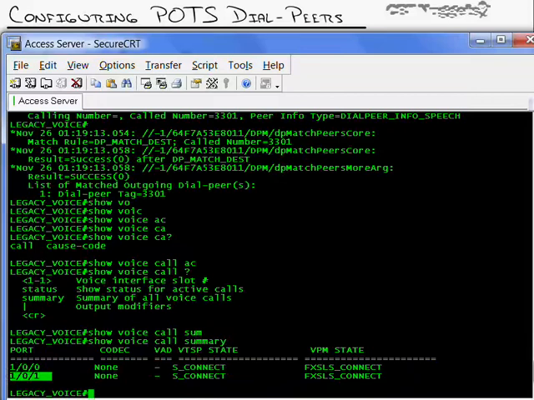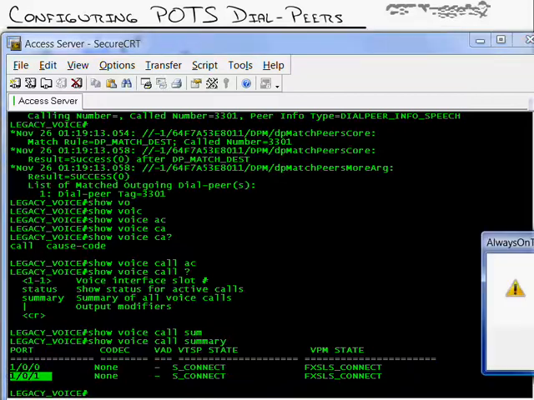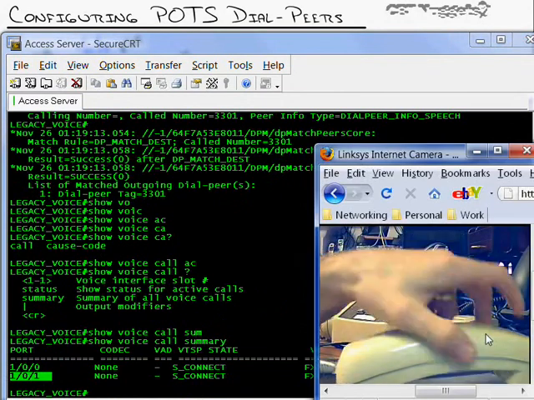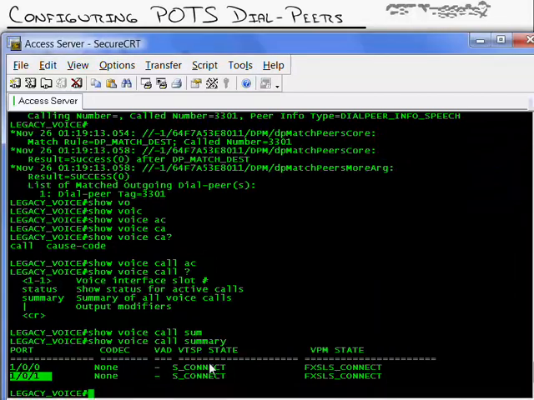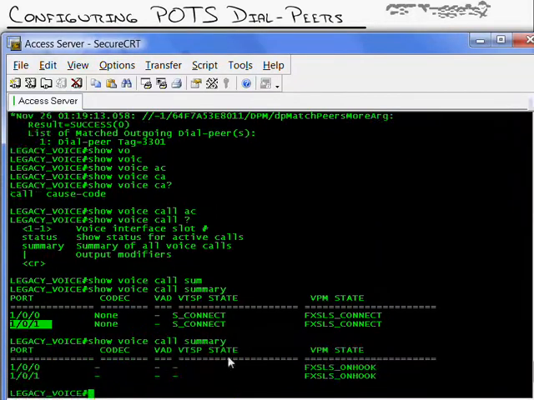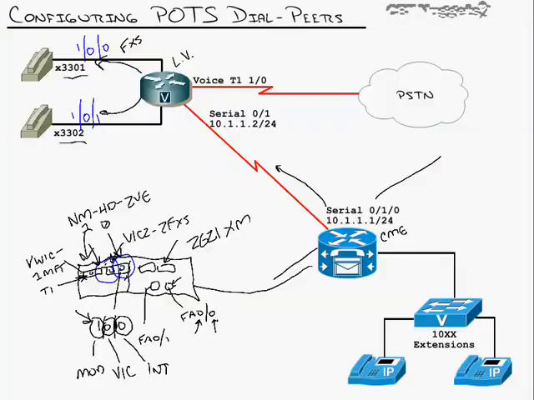Now, as soon as I grab these phones and hang them up, if I go back here and do the same command again, show voice call summary, it shows that I'm now on hook. I'm no longer connected between those two.